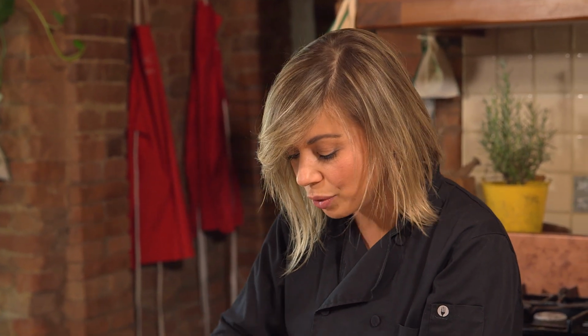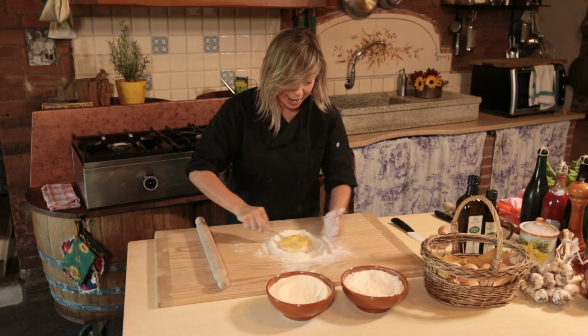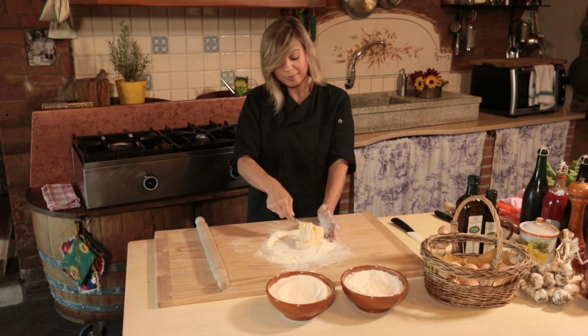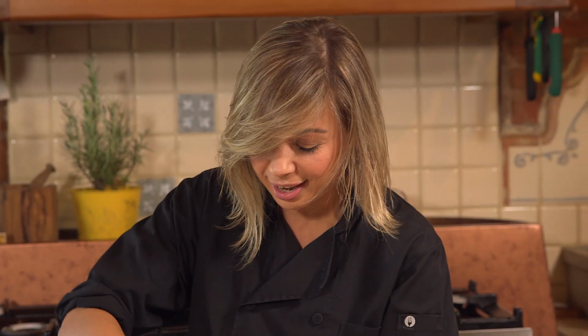After a while of working your eggs, your arm might get tired, so that's the time to blend the eggs in this way. And the eggs are not running anymore. They stay all in the volcano. And now it's really impossible to work the eggs. I cannot do this anymore with the fork. So it will be the time to go ahead with our fingers.